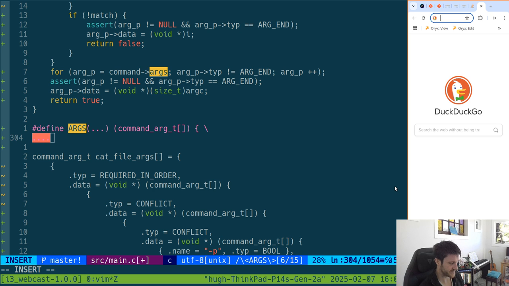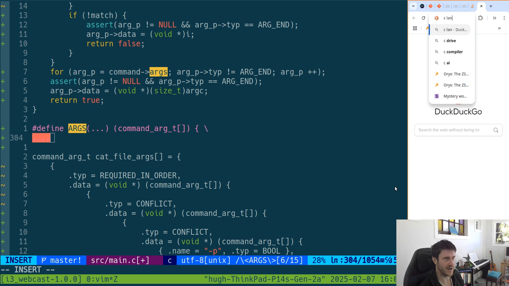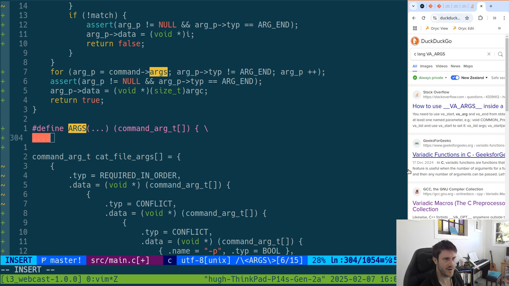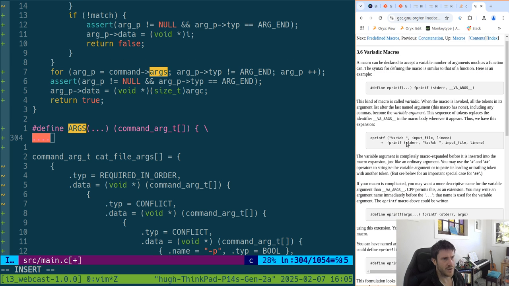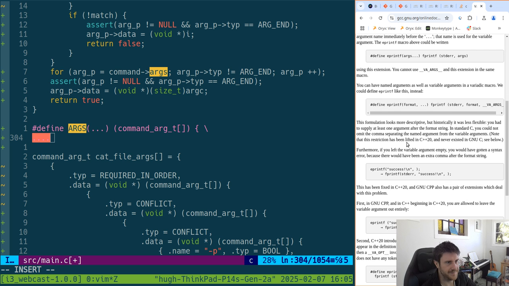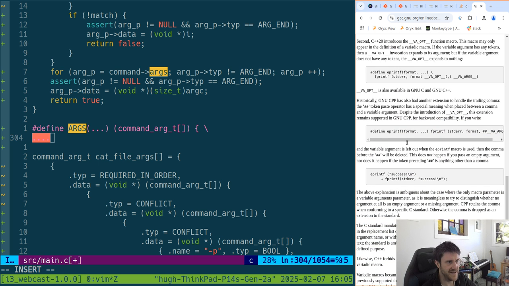So CLA VA args, is this what I want? So variadic macros. We need the string printing in a sense that we can do stuff like this. Yeah, so this might be kind of what I want.